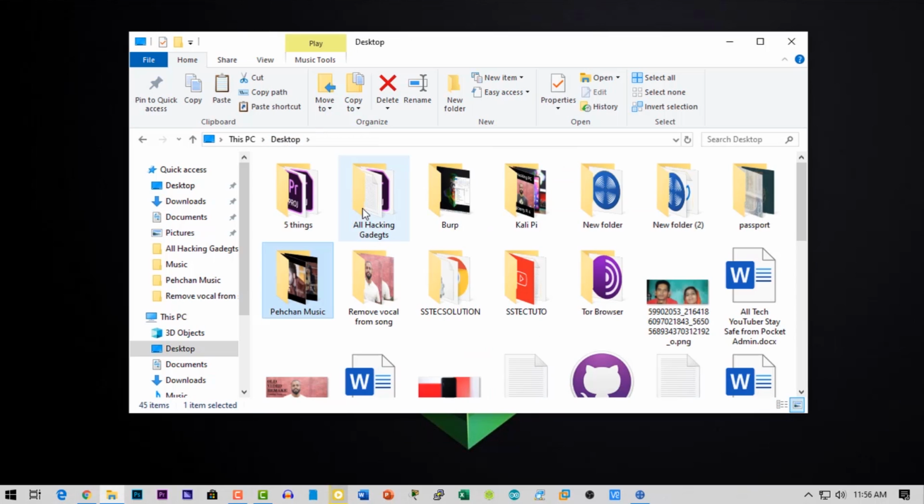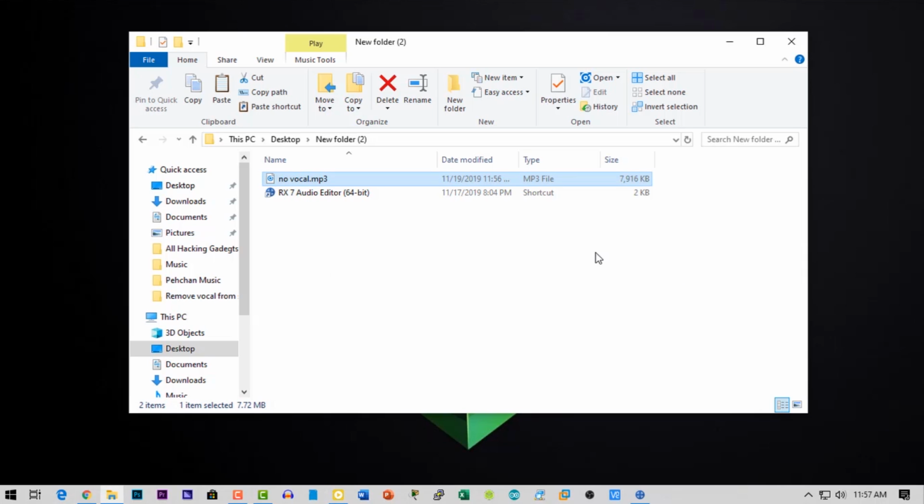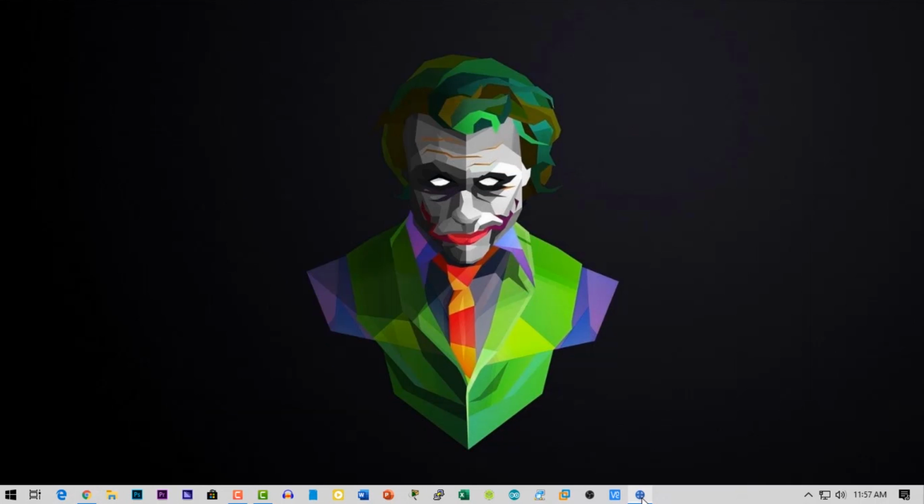Now let's play the audio file we exported without vocals. Now you can hear that the vocal is removed from the song and the output is very satisfying.